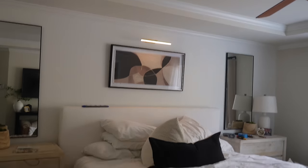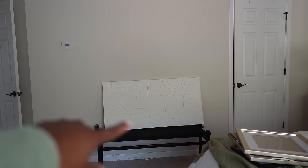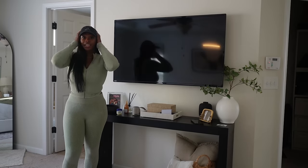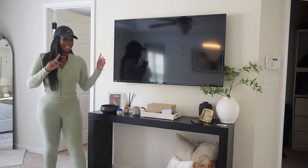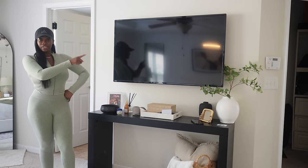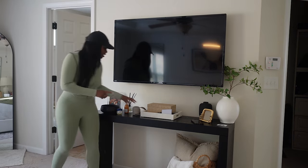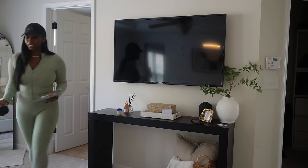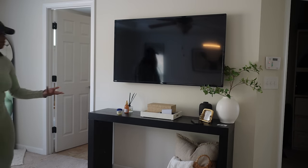So now the next thing we have to figure out, guys, is this wall. I do have this painting that was over the bed before. This is still a work in progress, but I have decided that that bench is gonna live on that wall. It's a lot easier for me to take my pillows off and put them there when I'm sleeping. So the next thing we have to tackle is this table. It is getting out of here because I'm bringing the dresser that's in the loft area in here, and this is going downstairs, back where it belongs. Or, I don't know, we can still decide where we wanna put it, but for now, it's getting out of here.